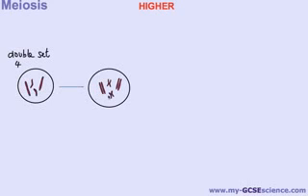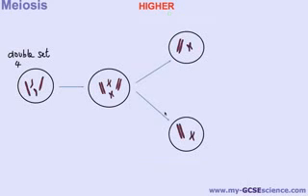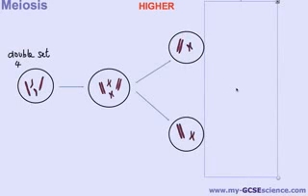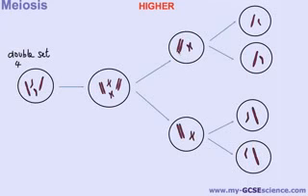So we've doubled up the amount of genetic information, doubled up the chromosomes, and then we have the first division. So the cell divides for the first time. We have a set of long and a set of short in each cell there, and then we have the second division, and in the second division each pair of long and short are split up. So you can see that in these cells here we have a single set, and the single set for each of these is 2.